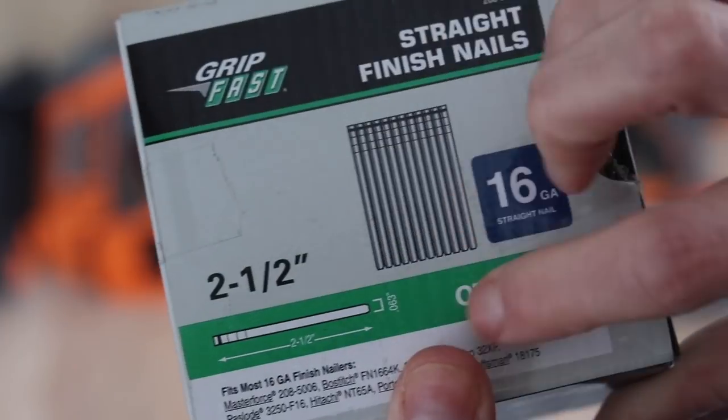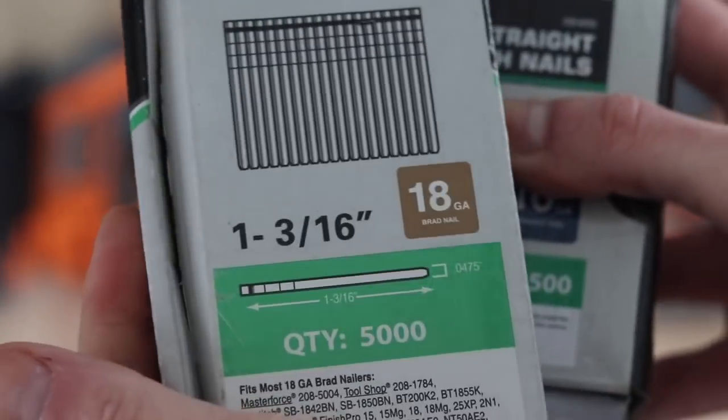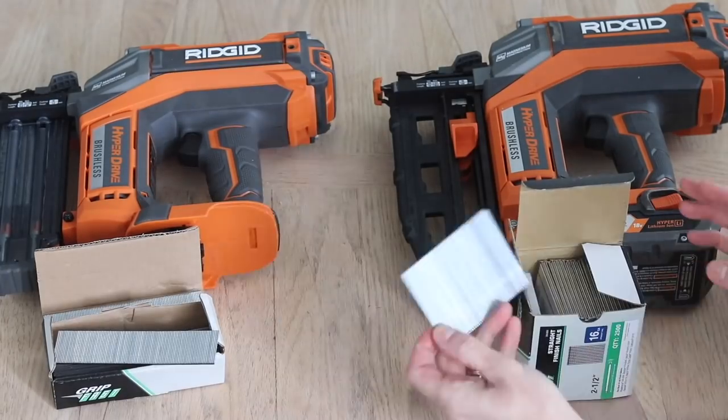I want to show you a close-up difference between the gauges of nails — these are the two I purchased because they fit my guns, but you can go to the store and see there's a multitude of gauges. A 16 gauge is actually bigger than an 18 gauge. That brings me to framing nailers, which I don't own, but framing nailers take the lowest gauge of nails — like 11 to 8 gauge — and they're very large. These are meant for heavy duty construction like framing a house or putting together a deck. I feel like a Brad nailer is the one that a lot of homeowners purchase as their first nailer, because installing trim work would be incredibly tedious to knock in by hand.